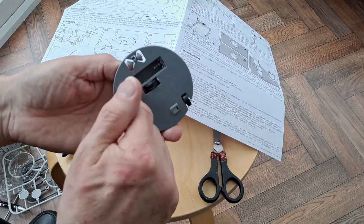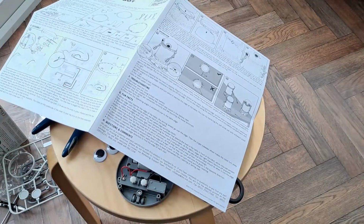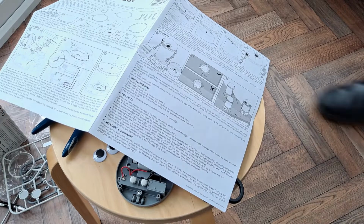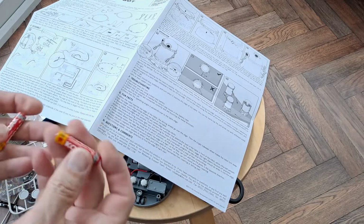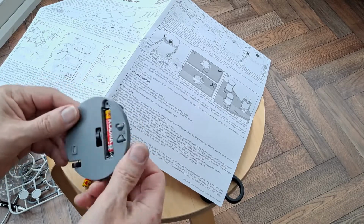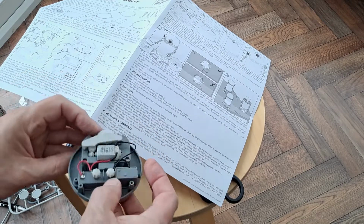Okay, so that's going to work. On-off switch there. AAA battery goes in there. I suppose I could go and get a AAA battery and check. Got a couple just in case. That's in, that's on. Okay, so that's a good start. The electrics work.